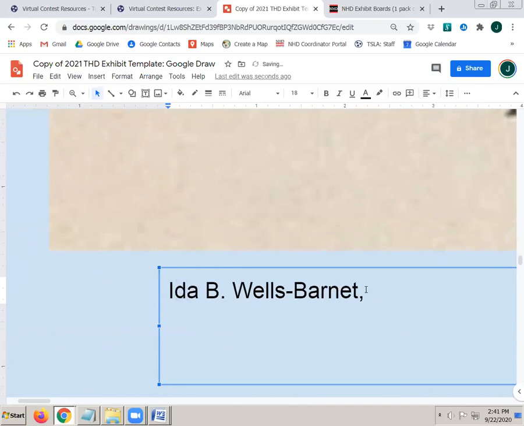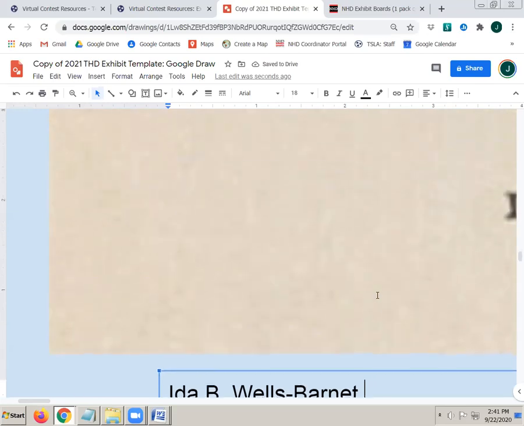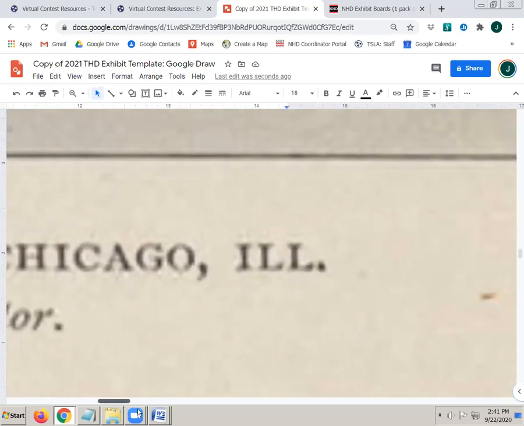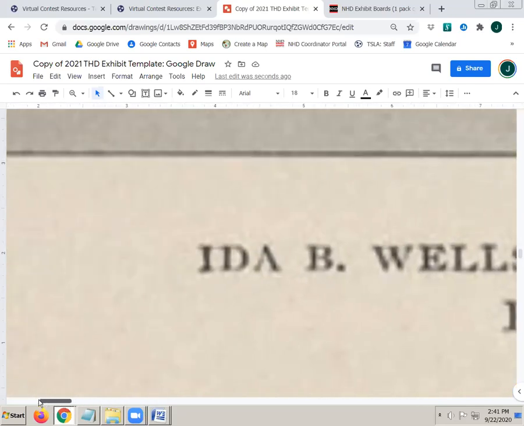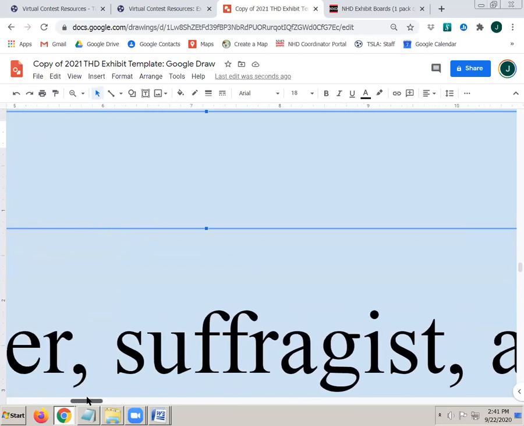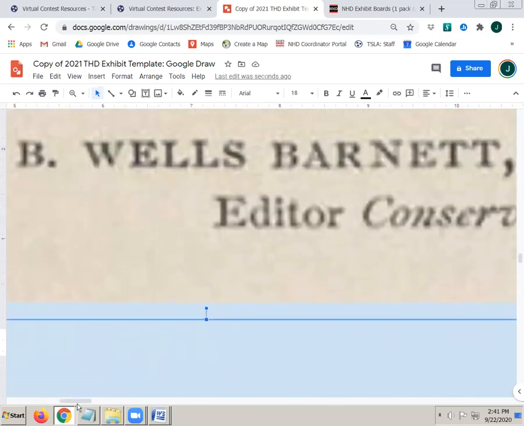Ida B. Wells Barnett. And then I think it actually says on the image itself what year. Okay, I'm going by my memory now, but I believe this image was taken in 1897.